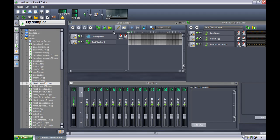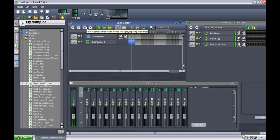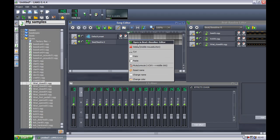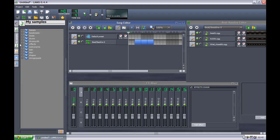Now we actually get into writing the song. You'll want to take a look at this menu over here — this is the beat and bassline, and it's compressed all into this one little line here. That's our beat. I'm playing over here. Just delete the first one. Now we're going to close that and go to the song editor.